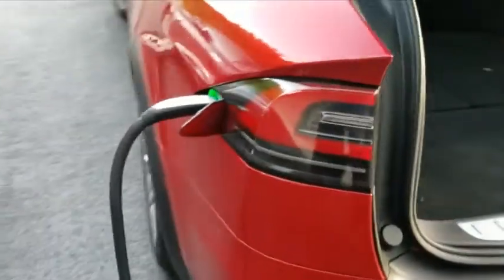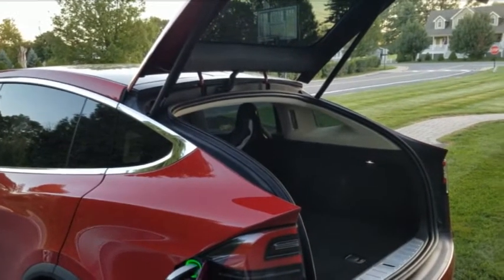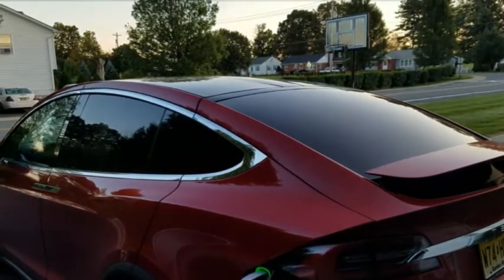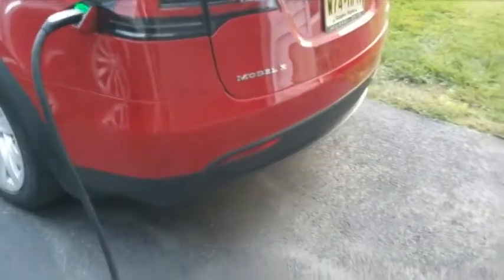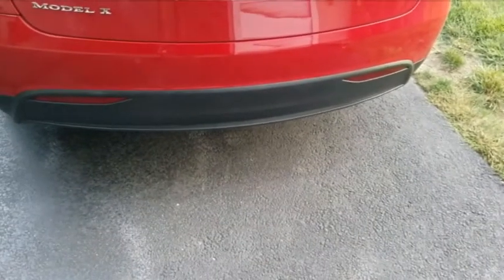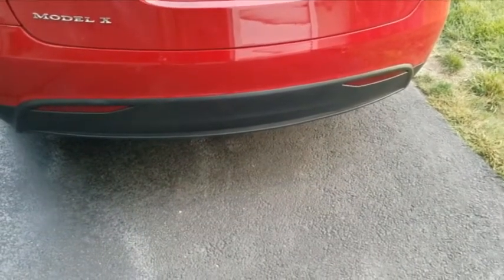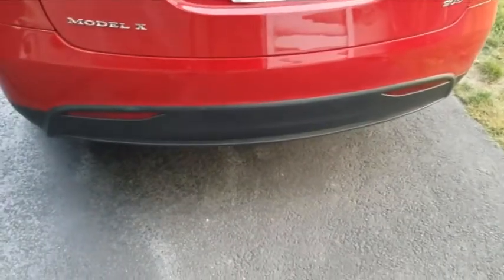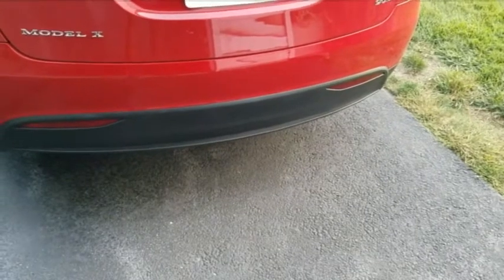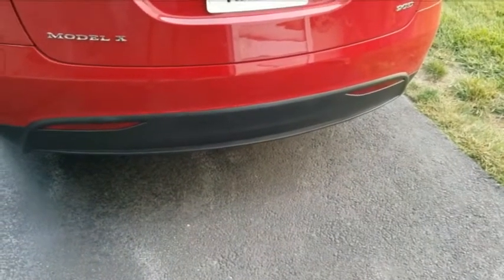Now, one thing we didn't get used to: we drove a lot for vacation. We have a canopy that we used to keep on the back of our trucks previously. And as you know, you cannot put anything on top of this glass roof because of the Falcon wing doors. You don't see it here because it's not installed yet, but we're going to install the accessory tow hitch at the back of this truck, because we like to tow things around and still have the opportunity to travel via driving up and down the East Coast. That option installed is, I believe, about $1,300. Before, it wasn't available, so if you didn't get it from the factory, you could never get it. But they made it available later on, which I think is a good idea. What's the use of having an SUV if you can't travel with the family with it?